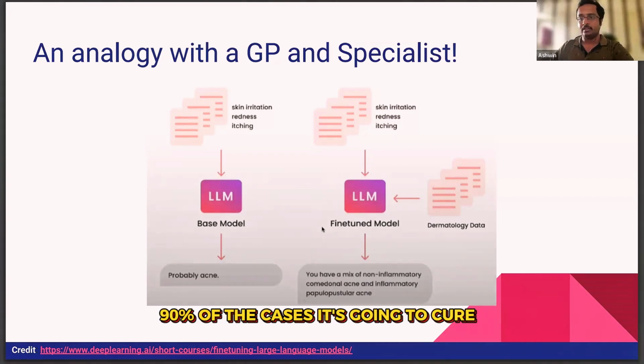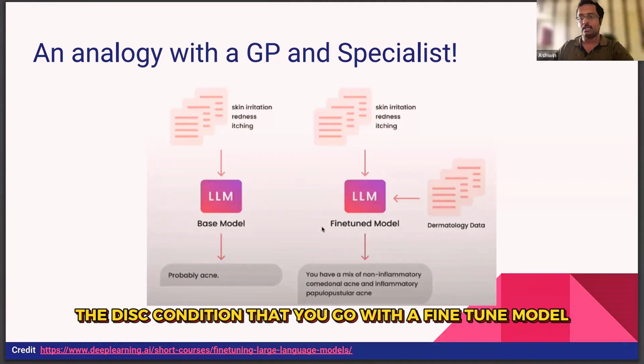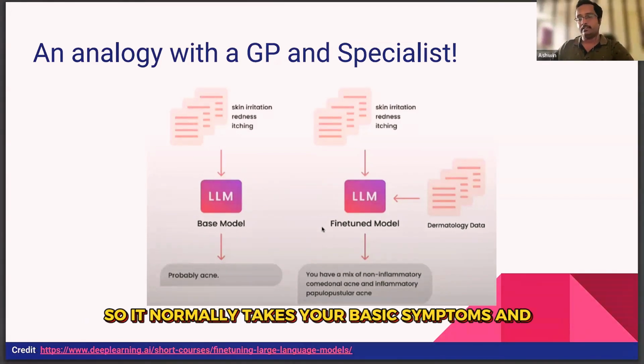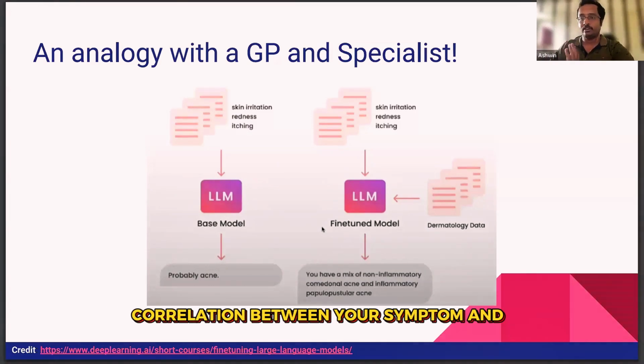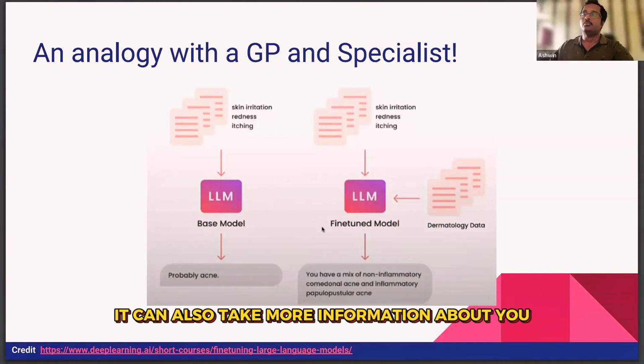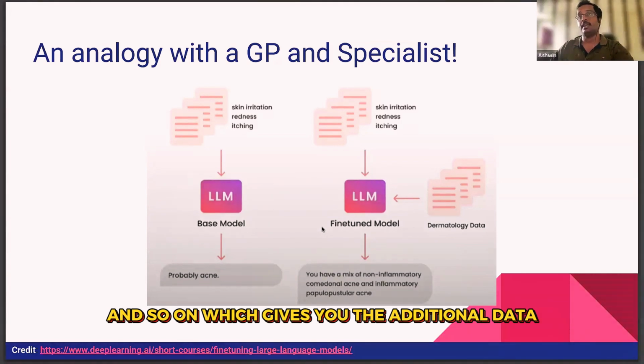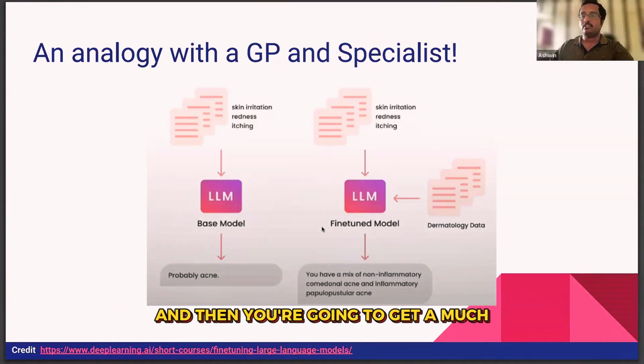In 90% of the cases, it's going to cure this condition that you go with. A fine-tuned model, you can compare it to a specialist. So it not only takes your basic symptoms and the correlation between your symptom and the treatment for you, it can also take more information about you. Maybe there are some specialized tests that they will ask you to do and so on, which gives you additional data. And then you're going to get a much more specific diagnosis, right?